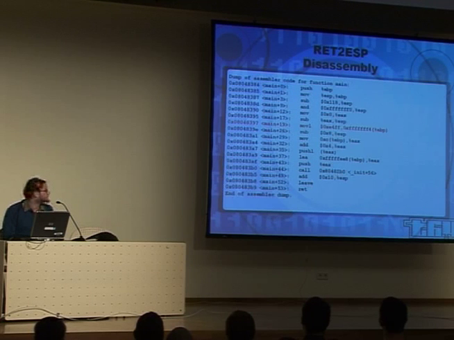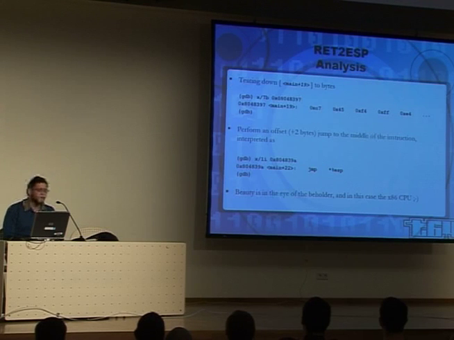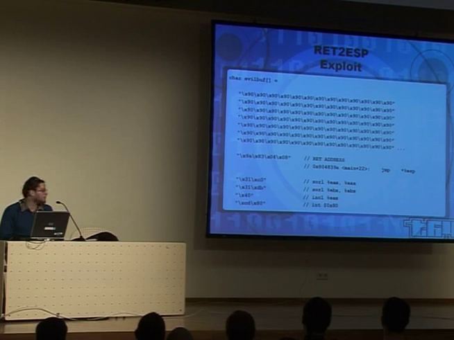Now, this is how it's actually been implemented. As you can see, E4FF in little endian is jump to ESP register. So what happens is we tear down the instruction into bytes, and we perform an offset jump into this code. As you can see, what began as one line ends up as having jump to ESP. This, in turn, will be used as the return address in our exploit.